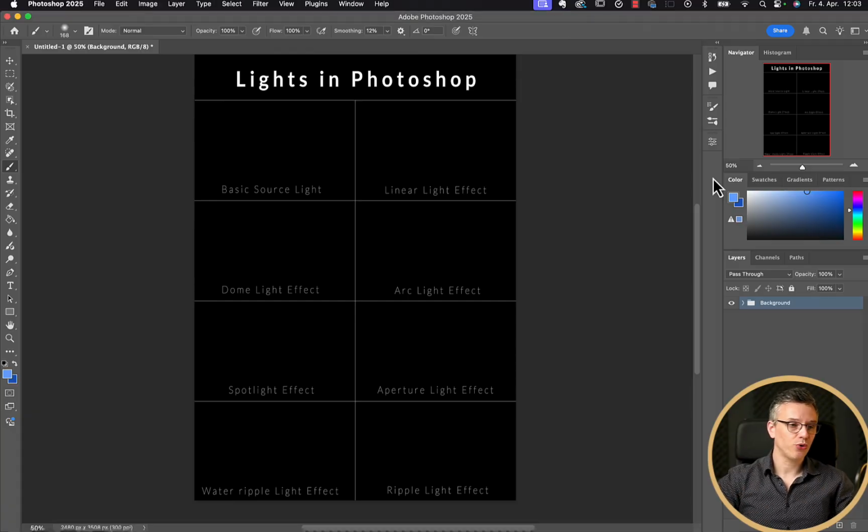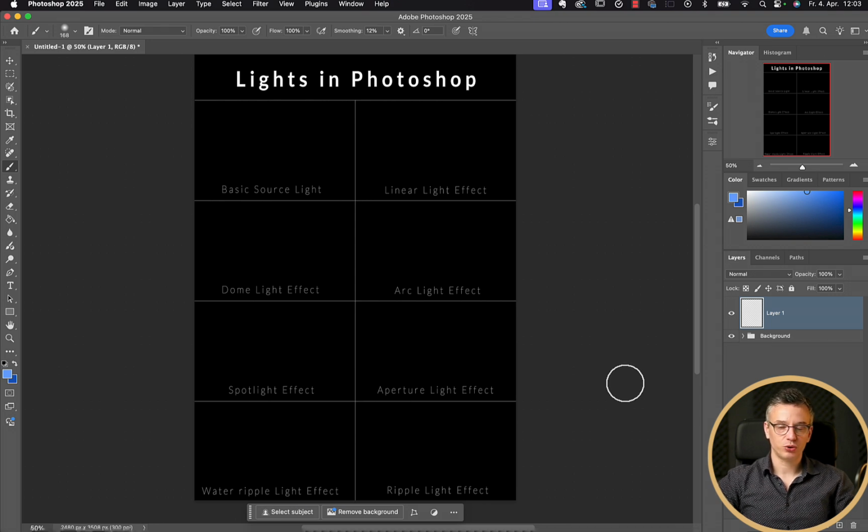So first we create a new layer. Then we switch to the brush tool and make sure that the opacity and the flow are on 100%. Mostly I use the keyboard for that. You can change the opacity by clicking the normal numbers. One is for 10% and the zero is for 100%. And if you hold down the shift key and click the numbers, then you change the flow percentages.